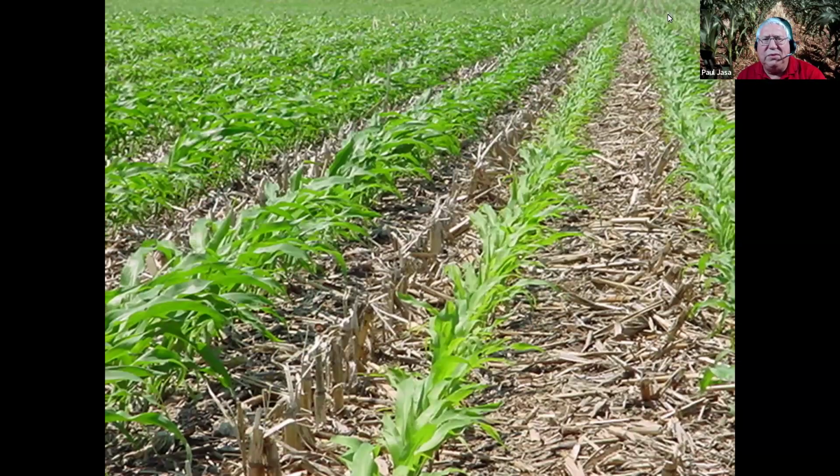Again, on corn, I said we plant beside the old row. And this is a high yield pivot irrigated study where this is actually 44,000 on 44,000. And that's why the stalks are so close together as well as the plants are so close together. And we plant beside the old row. We just have the standard depth gauge wheels on the planter, we just sort of get it right up against the old row. Now, the one row is stunted a little bit because he's on the edge of the wheel track, but you really want to stun him, put him in the heart of the wheel track, and then you'll really chew up your tractor tires as well.